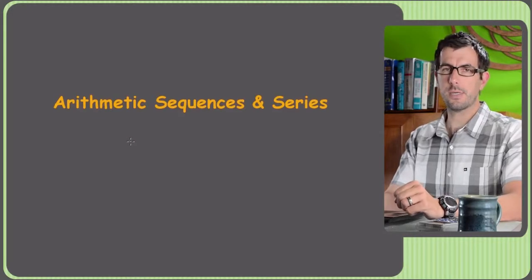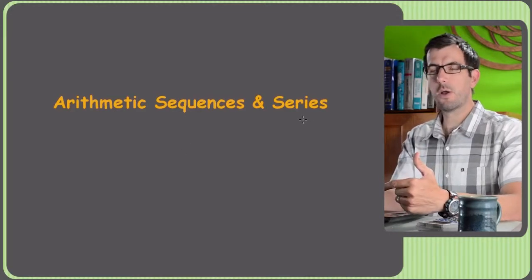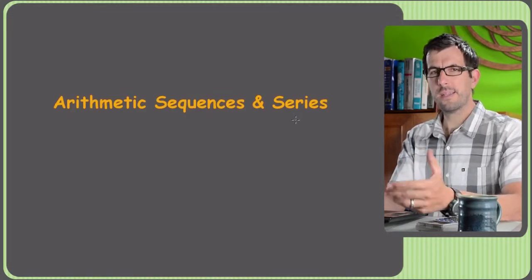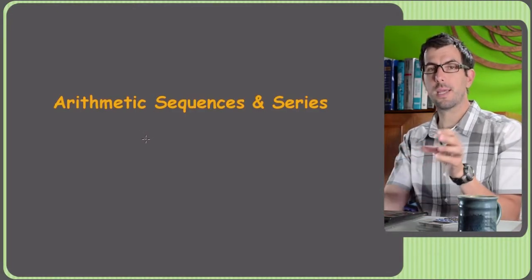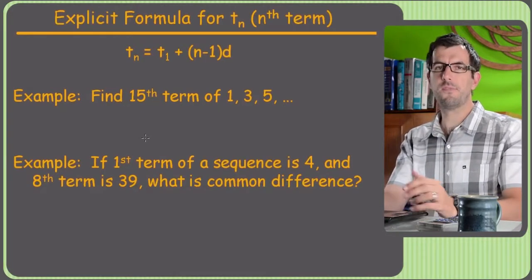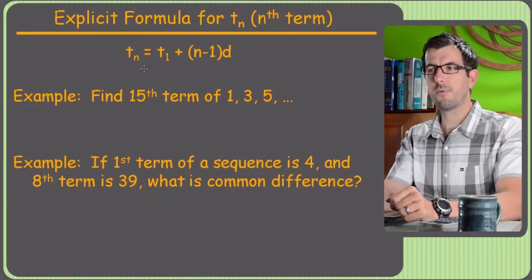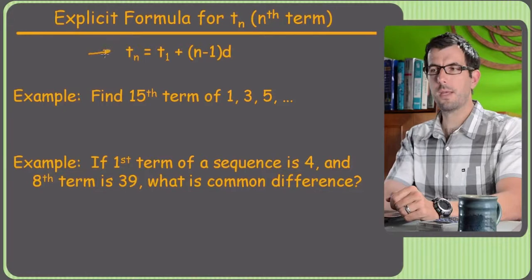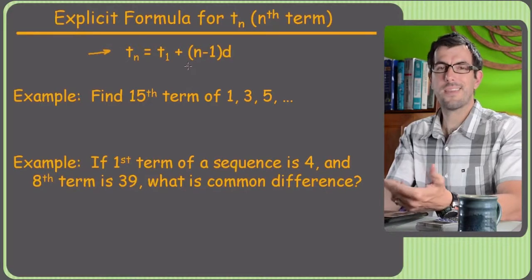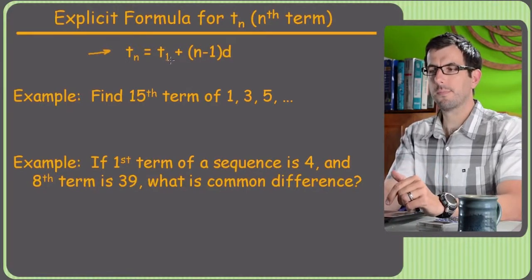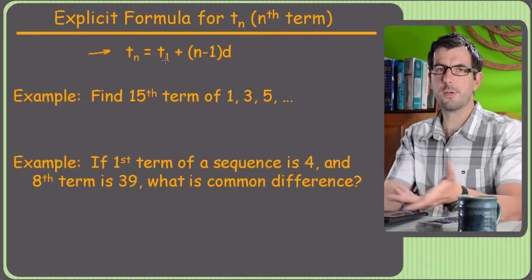Alright, so arithmetic sequences and series. We already mentioned that sequences are when the numbers are separated by commas, and series are where the numbers are separated by plus signs. That doesn't really matter though when we're trying to find the terms, because usually what makes these problems a little bit tough is they're trying to get you to find the 10th term or the 15th term of a sequence of numbers. So you just have to know what everything means in this formula, which is the explicit formula, because if I wanted to know the 10th term, all I have to know is the first term, not the 9th term. The recursive one is the one where you have to know the term before.